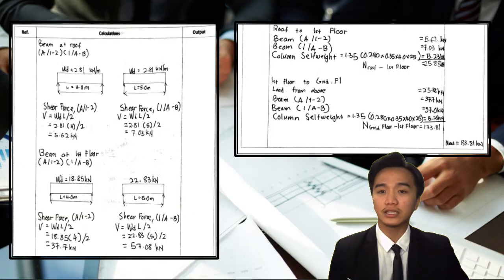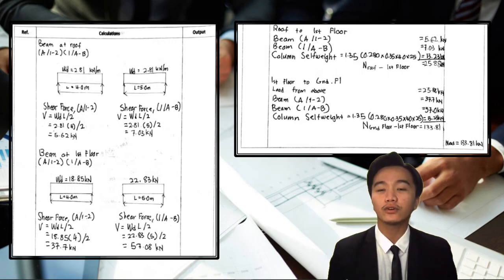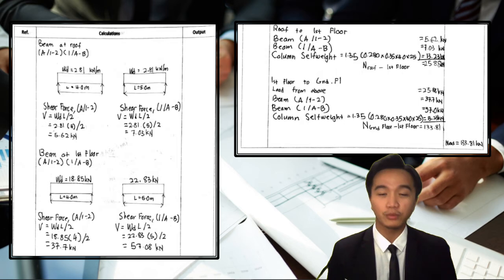And as you can see here on this part of this slide, the beam at roof, we have calculated our shear force for each of the beam in order to find the NED on each of the force that was being distributed from each beam and also from the slab.